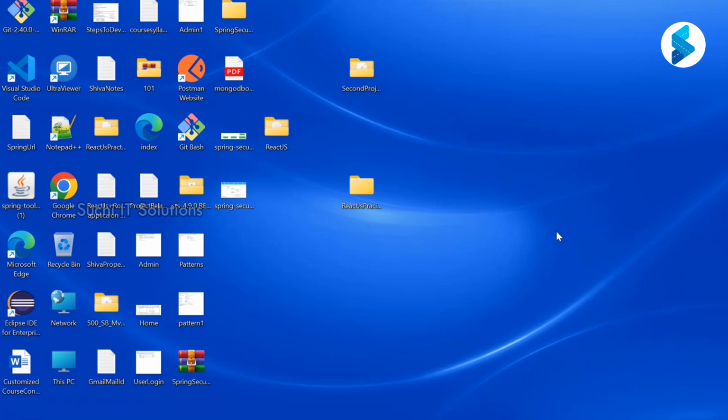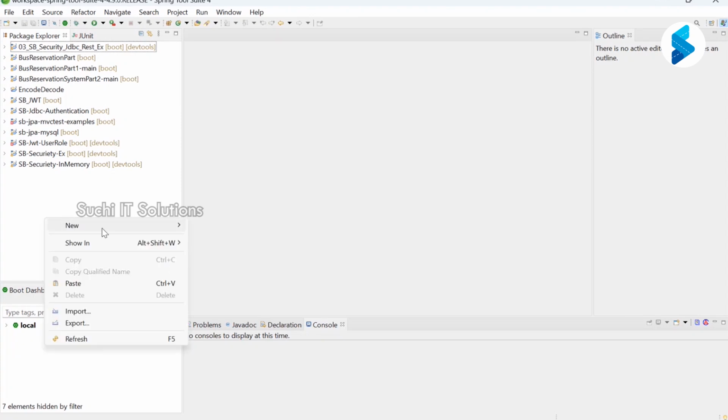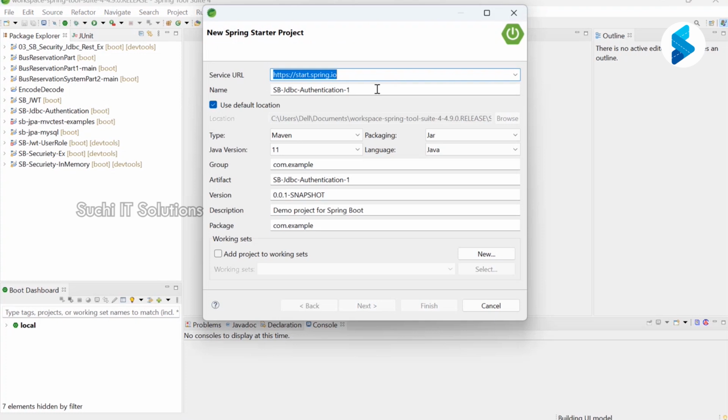Shiva, can you design one application? I'll design just a simple application, because there are so many steps. I'll use Hello World. Just for a Hello World application, how many classes are required?